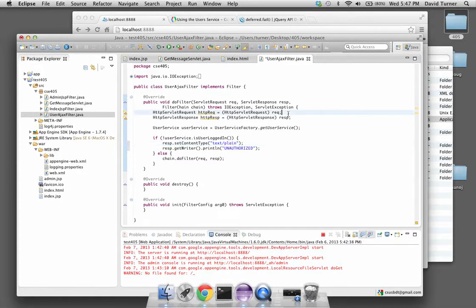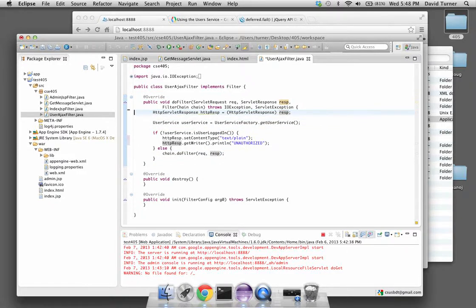All right, we don't need this, apparently. Why are these not used? This should be HTTP response. But maybe those aren't even needed, actually. Let me try that.